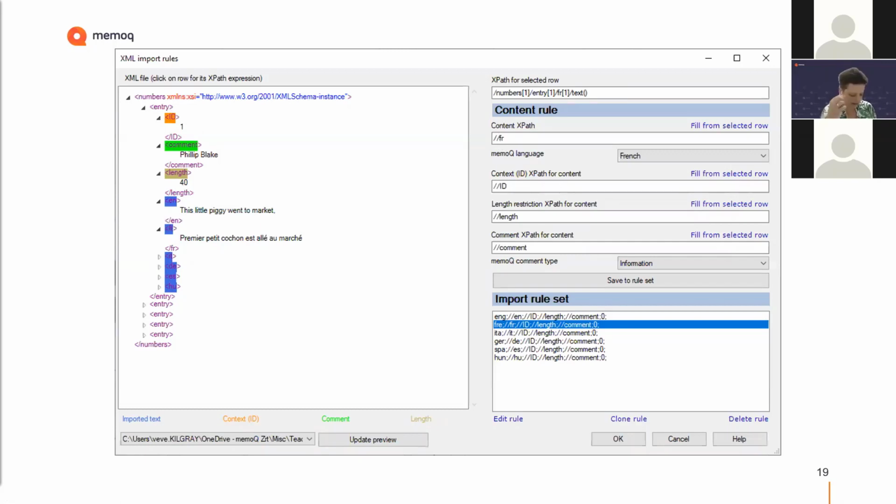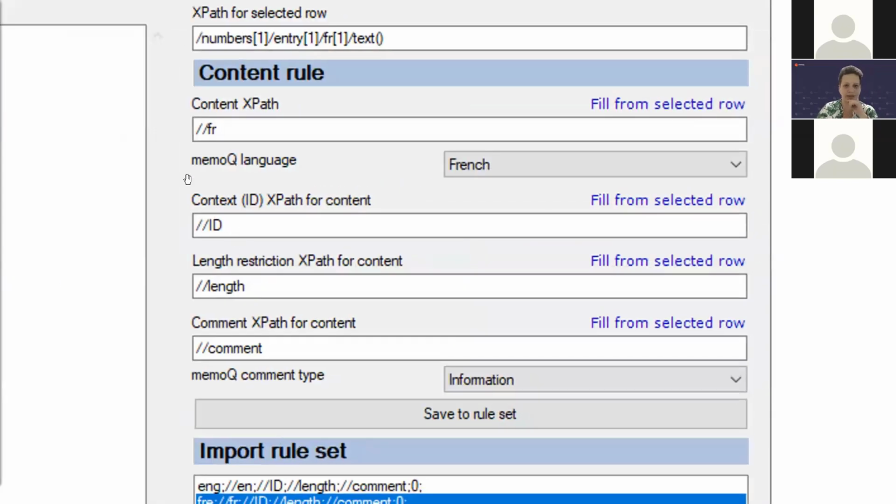So to be honest, in all the files I have met, it was perfectly enough to define these tags, these nodes, with a double backslash, pretty much meaning wherever you find such a tag, whatever its children are, take it as a context, take it as a length restriction.